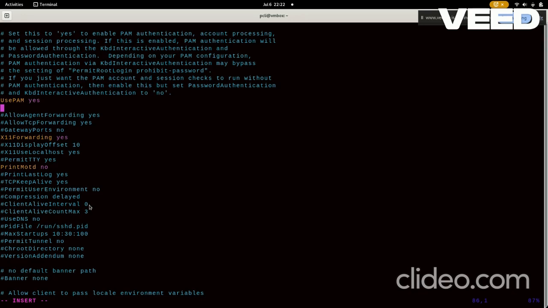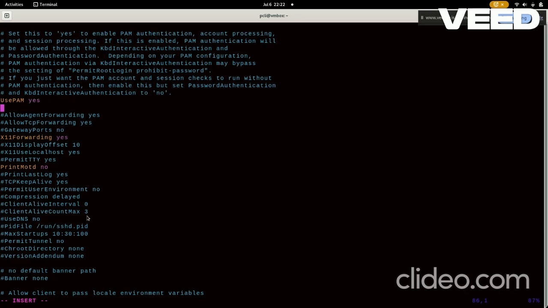Another similar thing is client alive count max. It's the number of client alive messages or packets that can be sent without receiving any response from the client before the server disconnects the session.